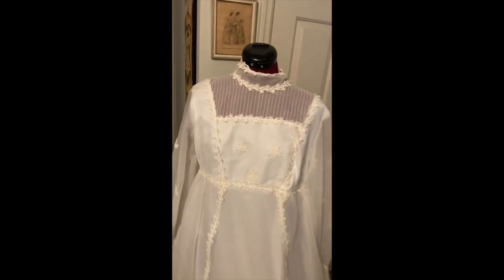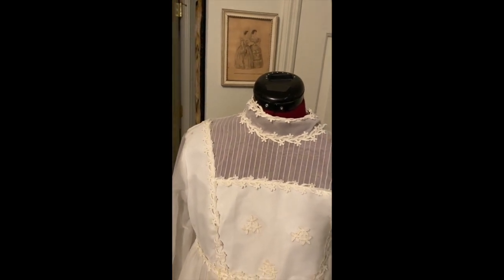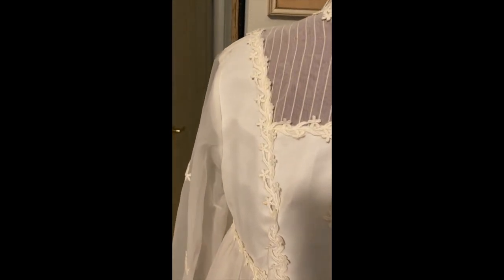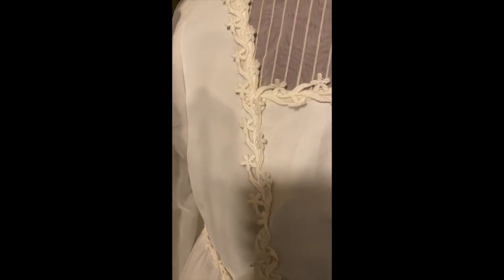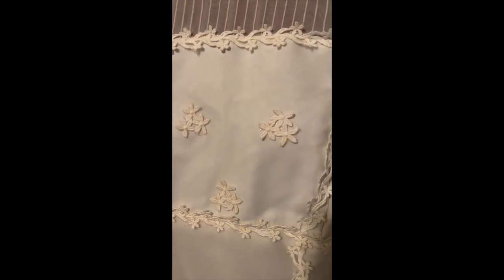The whole neck could be left if it was trying to be day wear. They really did have something similar like that at the neck. But this is a ball gown, so that has to go. The other thing that has to go is this incredibly 1960s, or maybe it's early 70s, trim. They really loved their daisies in the 60s, didn't they? It's gotta go.